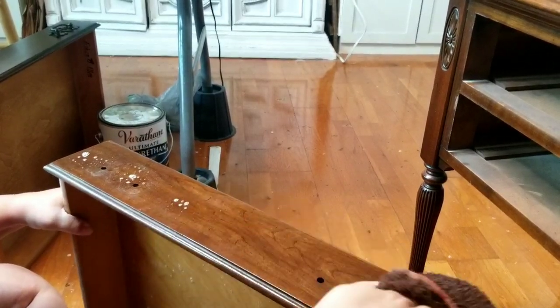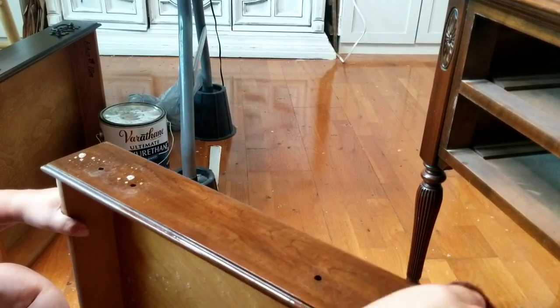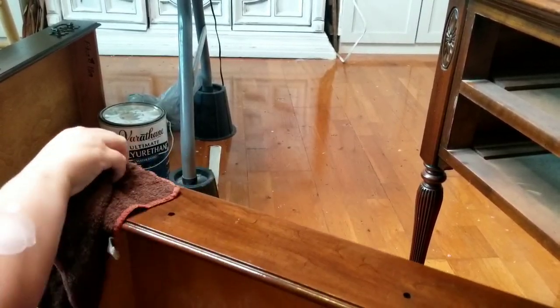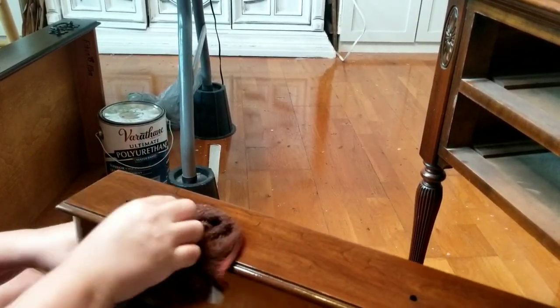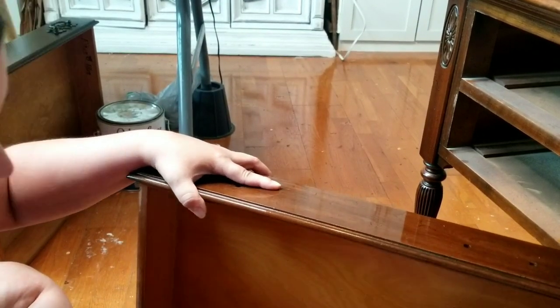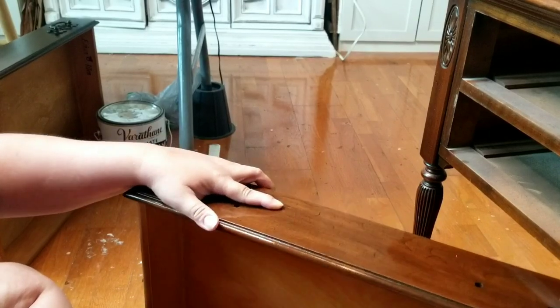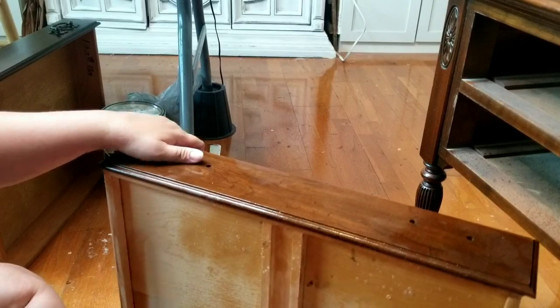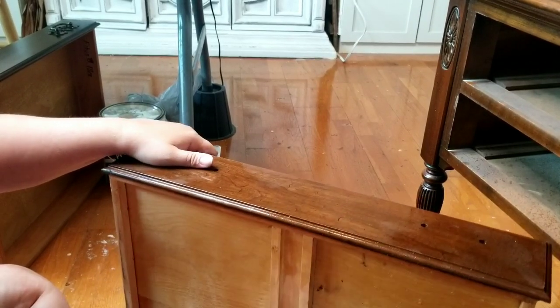I use Krud Kutter to clean my furniture, but there are so many things you can use. The key is using a degreaser or something that would take grime and grease and anything that may be on the surface, and also making sure that you then remove that detergent completely, so that it is nice and clean and free of detergent or debris or anything that may be on it.